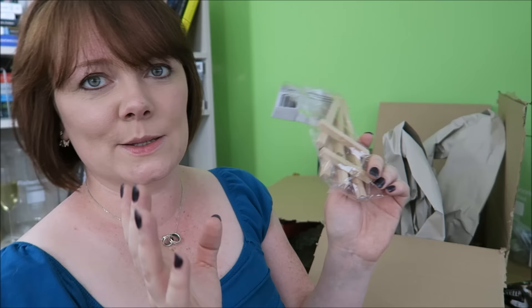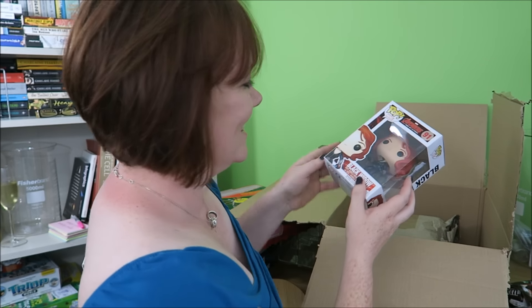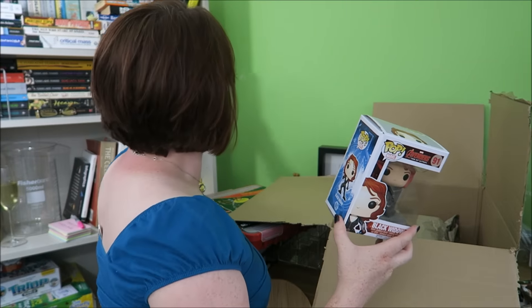Little stands to put the periodic table postcards on, because I thought they would look good as, like, the presentation of the quotes or something. An absolute essential for the background of my set — absolute essential Black Widow bobblehead. One of my year eights had this and I'm just copying her, because it's awesome. Gonna put it up here next to my Orphan Black bobblehead. I'm so excited. I'm not even trying to hide my geek here, it's just all out on display for you.